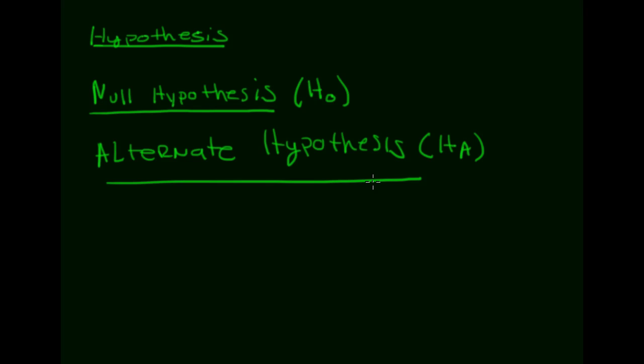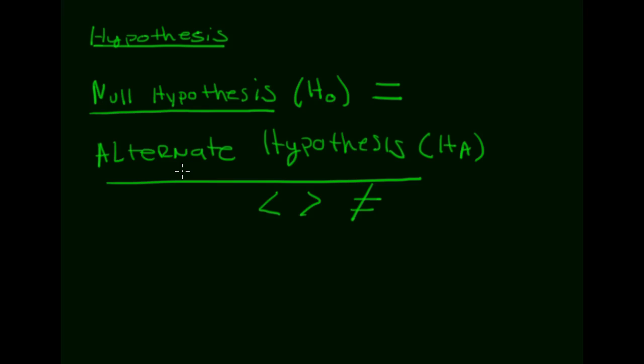Okay, so moving forward from there, what has to be true? The null hypothesis always has to be written as a statement of equality. The alternate hypothesis is always a statement of inequality. And at the end of the day, exactly one of these can be true at any given time. It is possible for both of them to be false. And one of them has to correspond directly to the claim that we're trying to prove.